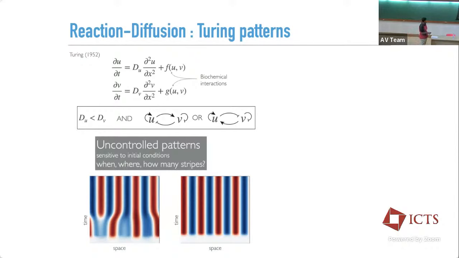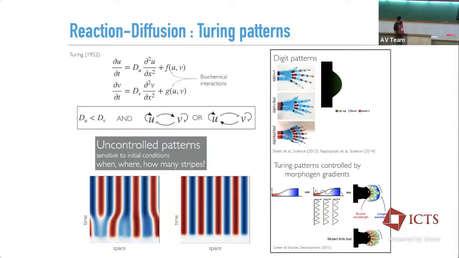So many people try to model all periodic patterns in biology as Turing patterns. I mean, there's a whole industry running around in the 80s and 90s. It's only from the past decade or so that we've got quantitative confirmation that biology actually uses the Turing mechanism to really build patterns quantitatively. Qualitatively, we've had that several times. Perhaps the first one was the work by Kondo, who showed it for fish stripe patterns. The more recent one is digitation patterns.